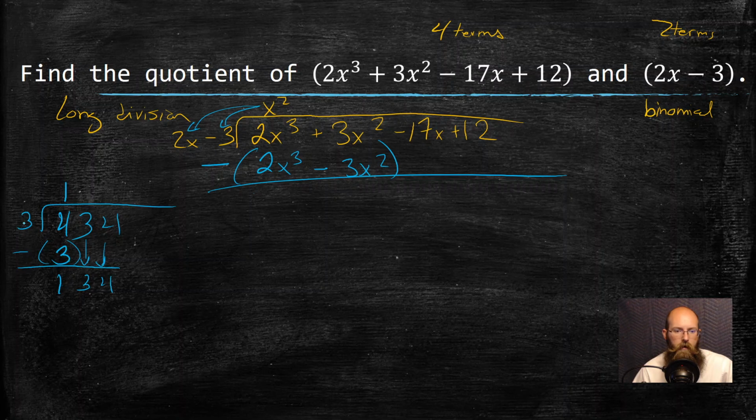3, 4. Okay, now how many times does 1 go into that front stuff? 13. That's going to be 4. And I distribute that 4. Gets me 12. I subtract it. I get 1, and then I bring down my 4. And then that's going to be 4. And I distribute it in, and I get 12. And I subtract them. I'm left with 2, and that's my remainder of 2, or I could also write that that's 2 over 3, because I still haven't divided that 2 by that 3.